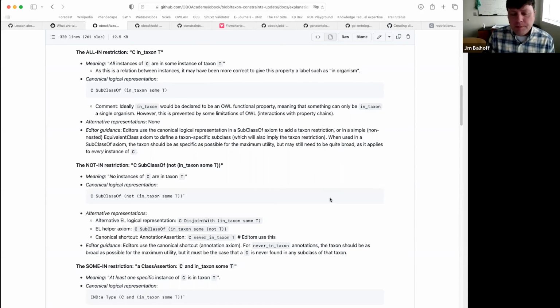I think both of those have happened, and fairly frequently. It's hard to say exactly how often it happens, but I think taxon constraint issues come up on the term tracker as something for the editors to deal with. It's not constant, but it's definitely frequent enough that it's a normal thing they need to deal with, maybe every several weeks or something.